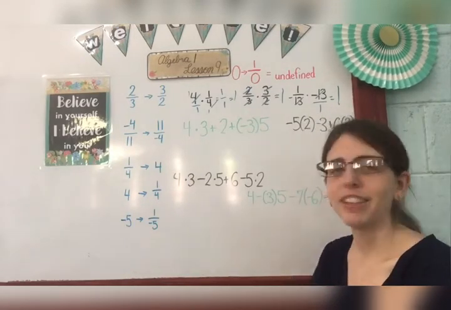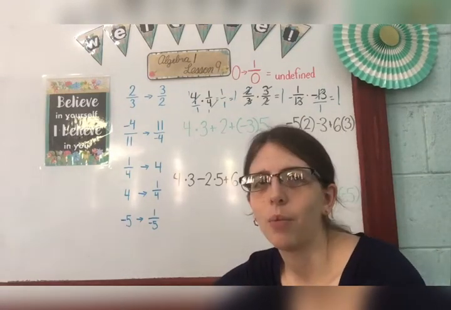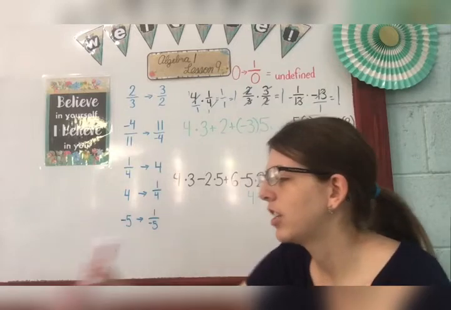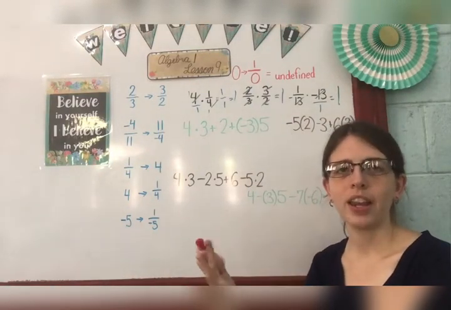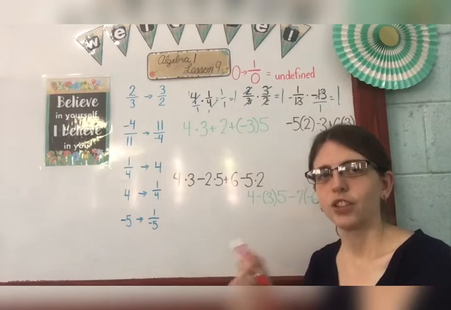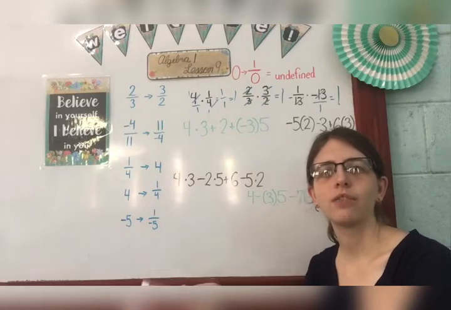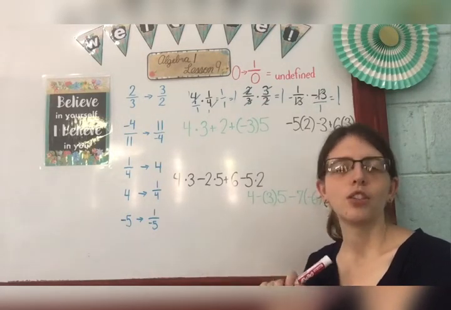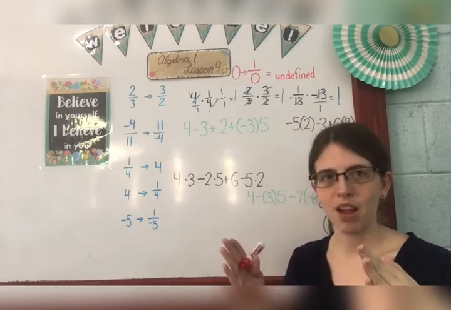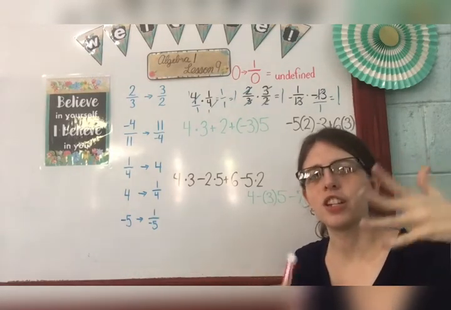Okay, now let's talk a little bit about order of operations. It's been a while. So when I have multiplication, division, subtraction, addition, there's a certain order that I have to go in to get the right answer. So mathematicians came up with a system that we always follow for the order of how to do our math problems. So remember the word PEMDAS: parentheses, exponents, multiplication, division, addition, subtraction.